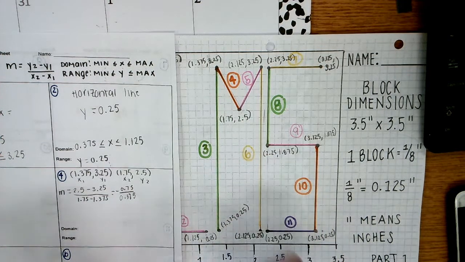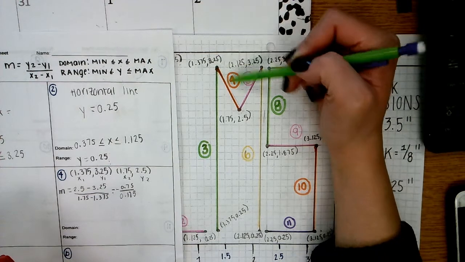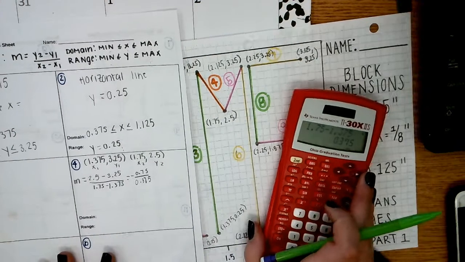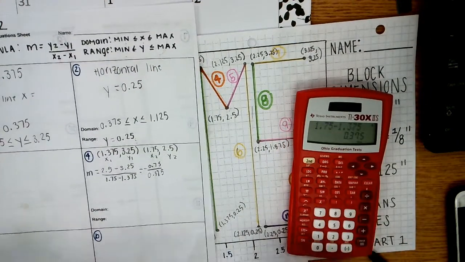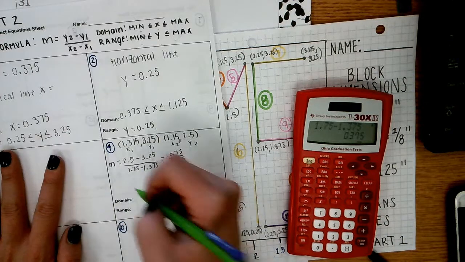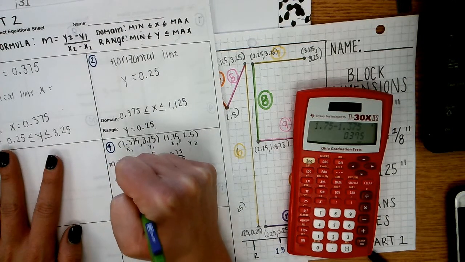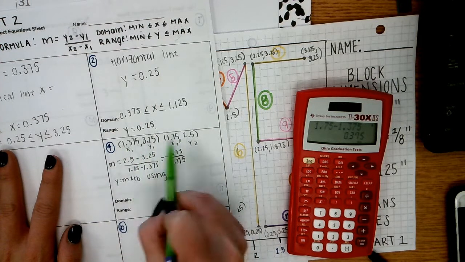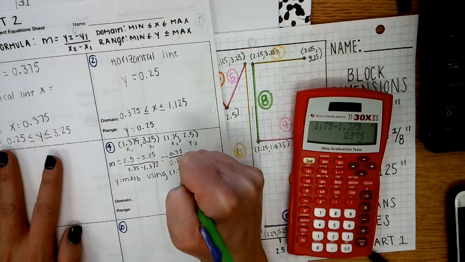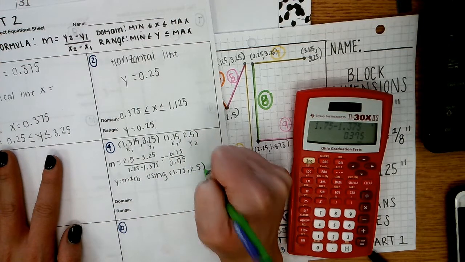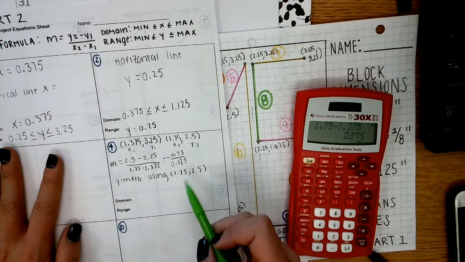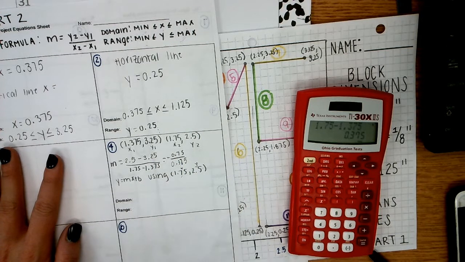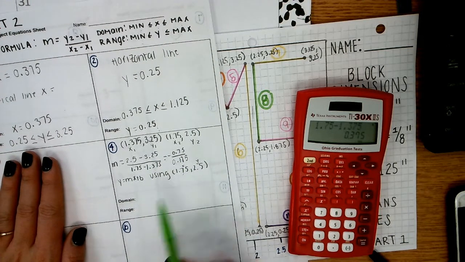And we can double check. I got a negative slope. My line segment seems to go downhill from left to right, so that looks like it is good. Now we need to find the y-intercept. So remember to find the y-intercept, you do y equals mx plus b, using one of the points on your line. I'm going to pick 1.75, 2.5. You can pick either one. So then, remember, this is my x value, this is my y value, and we have our slope. So you're going to substitute those values into your equation.